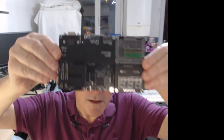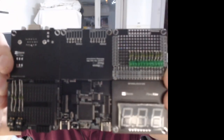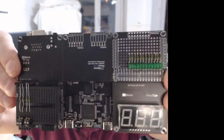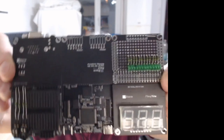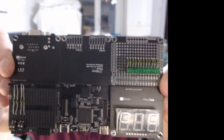But anyhow, here is a fully loaded Ice Logic deck from the front. As you can see, I say fully loaded, but that's not strictly true, it's partially loaded, simply because I don't have the mezzanine on there. I haven't built the mezzanine yet because I'm missing the right angle momentary switches.